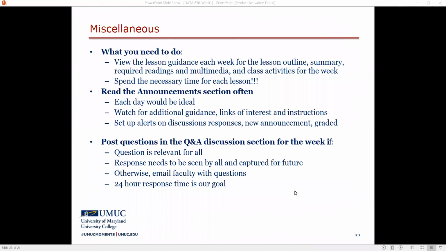And I'll let Professor Ozan go. Yes, thank you very much. One important thing that I want to add is the importance of announcements. I definitely suggest all the students read the announcements very carefully. Also read the description of the assignments very carefully. The requirements are very clear in most of the assignments, but if it is not clear, it is okay to send an email, but make sure that you read it very carefully first of all.